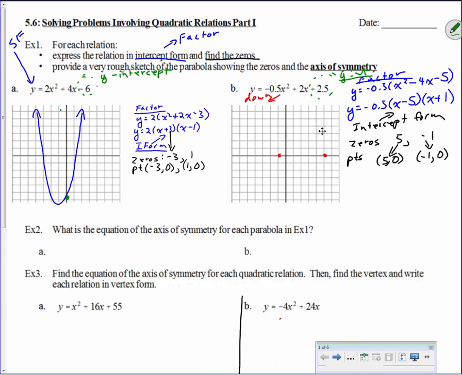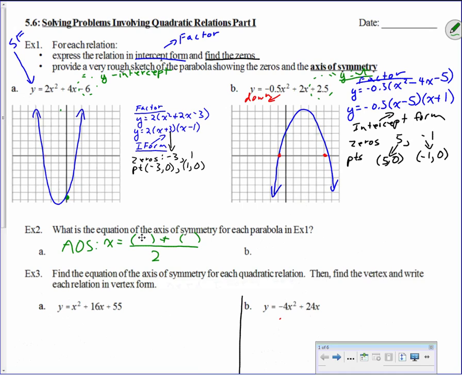So now that you've got the basic points, all we need now is the y-intercept, which we easily calculated earlier to be 2.5. So we could plot it right on our graph right away. And since we have that, we can use it to help us graph what our graph looks like. Now, I didn't put the axis of symmetry. You guys should do it.